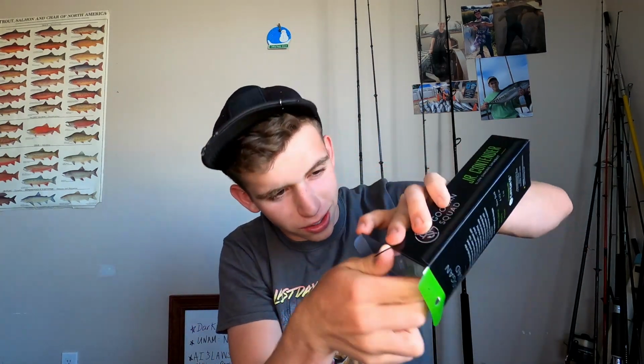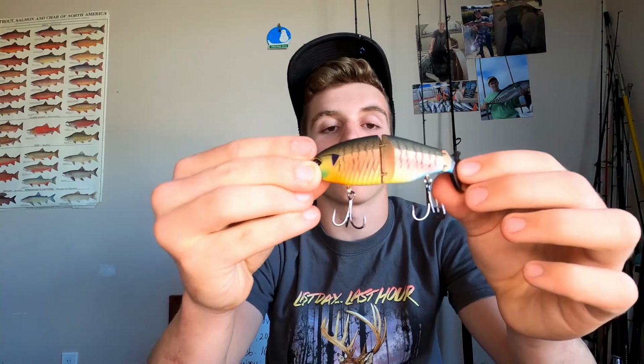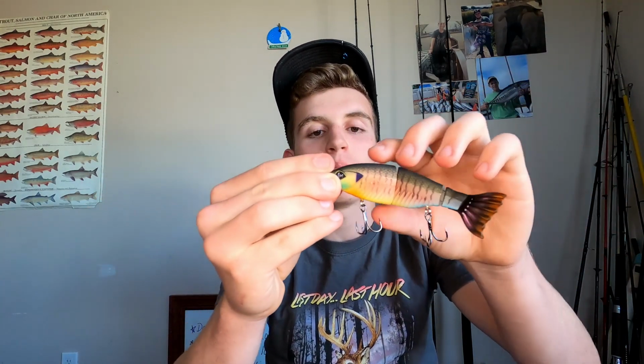What a bait. The next bait is the Googan Squad Junior Contender. This thing is absolutely awesome. Let me just see if I can get out of the packaging. These companies and their foolproof packaging. There we go. So, this is what it looks like, and it is freaking awesome. It's a double jointed, so it's got three different parts, two joints, glide bait. And I am so excited to be throwing this this spring.